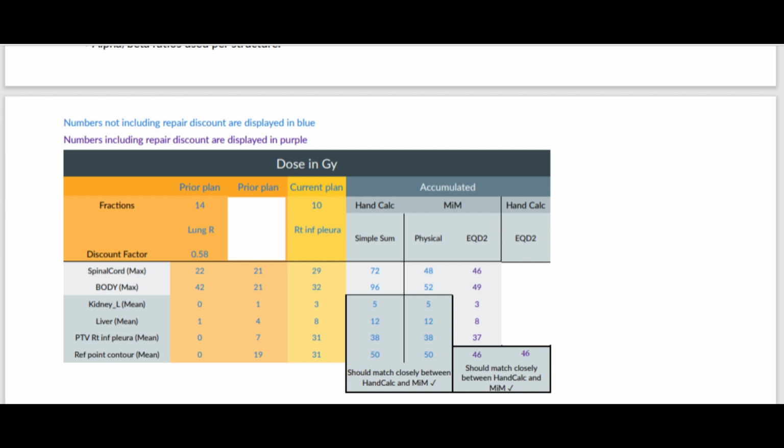Finally, some of the parameters that are manually inputted into the MIM treatment eval workflow that we talked about earlier are inexplicably omitted from the MIM report. And so to allow myself to check these, what I ended up doing is I had my dose sum QA workflow allow me to add a reference point, so to speak. It's really a structure that's very small, point-like. And then what I do is I compare my own EQD2 calculation of the dose to that structure to that computed by MIM. And that allows me to fill the gap, so to speak, in my QA.